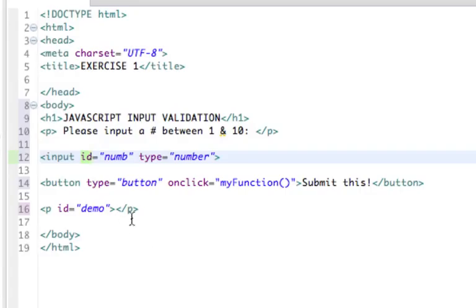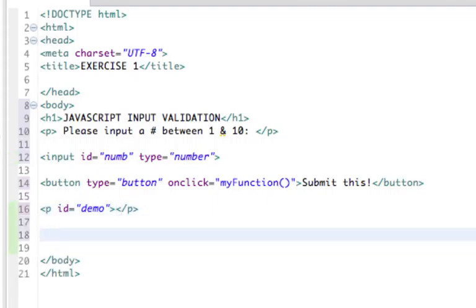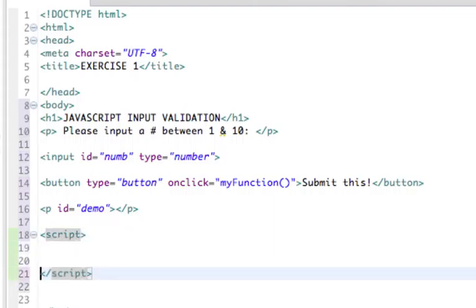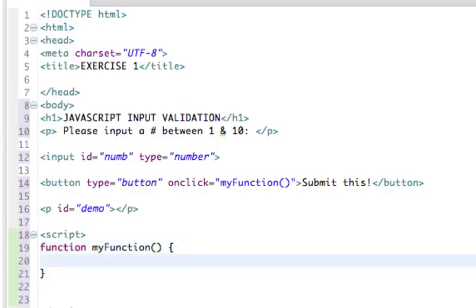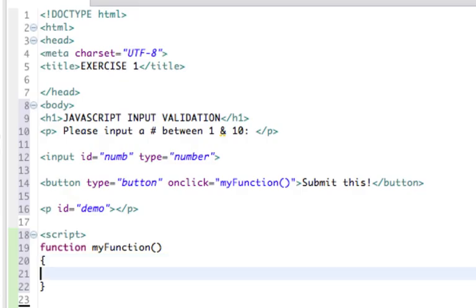And so within the body, I want to initiate a script. What it does is it separates the instructions that I'm going to give here from the HTML on the page. So in that script, I'm going to call a function called myFunction. And these empty parameters are going to characterize this function right here. Now I frankly like to make my brackets look like this. That's just way more readable.